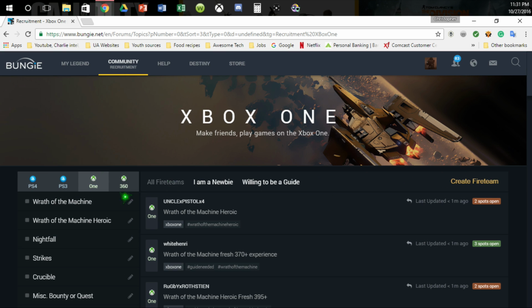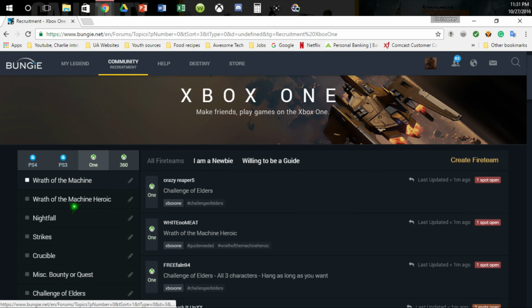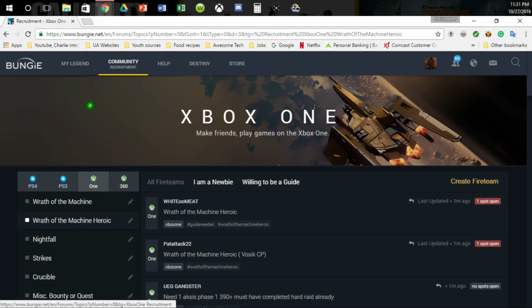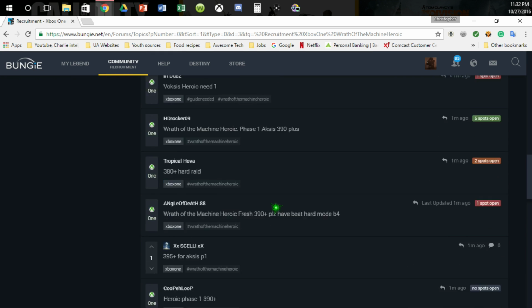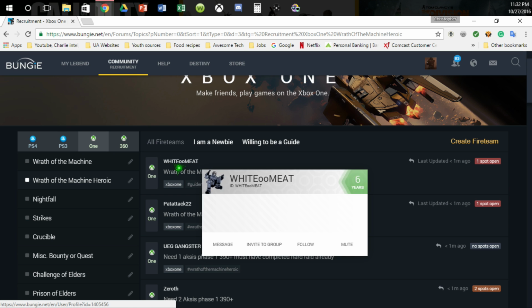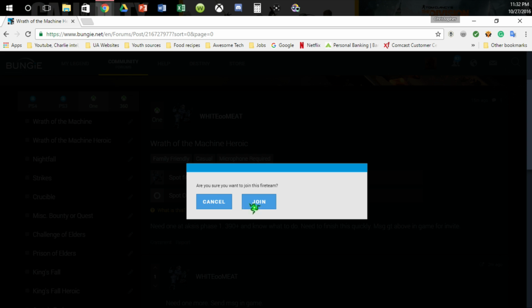So basically, you've got your choices. We'll start here. Pick your console. I'm on Xbox One. And then say you want to do the new Heroic Wrath of the Machine raid. So click on it. And then right over here, it's going to start listing games that people have created. Over here, it tells you how many spots are left within that game. If you want to choose a game to join, just like this one has one spot left, you just click on it, or click on the name of the thing. Then where a spot is open, you just click it and press join.